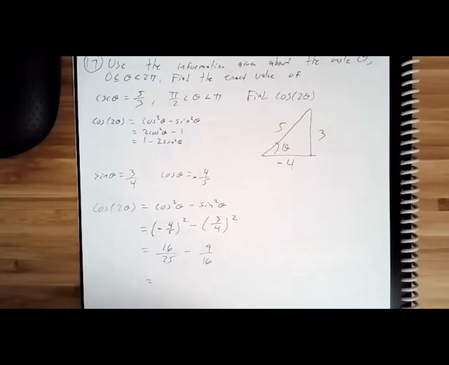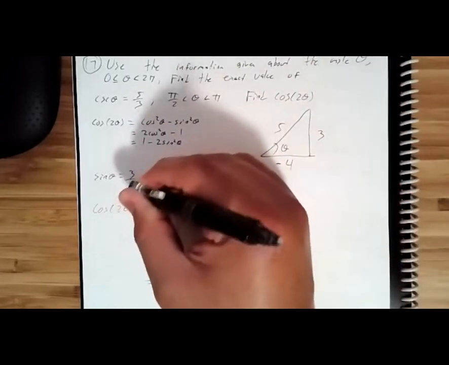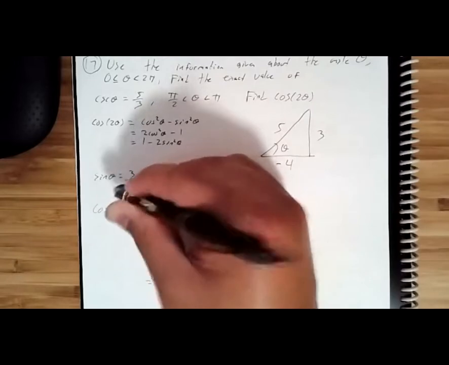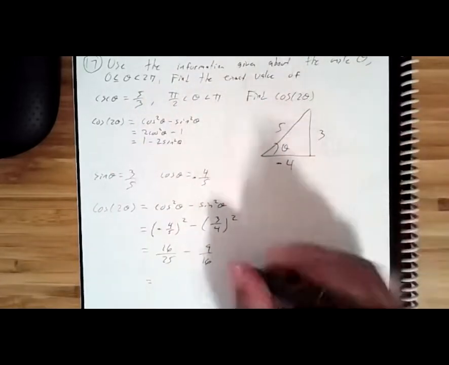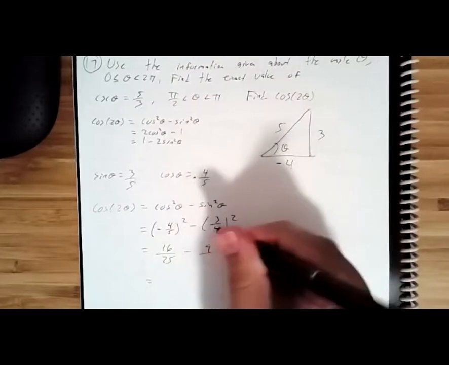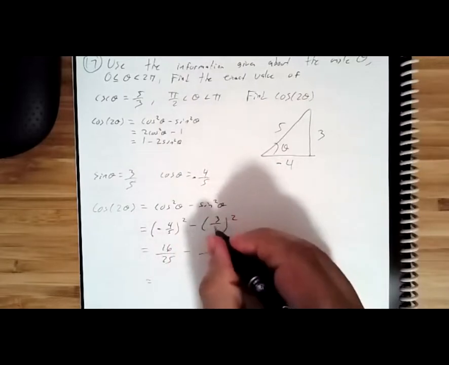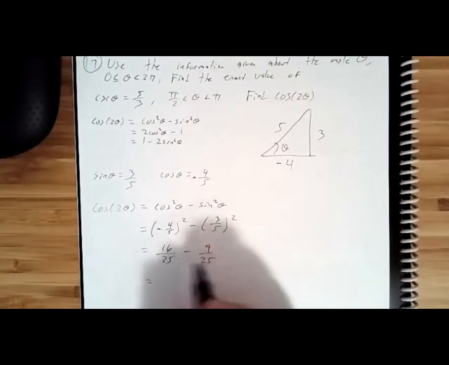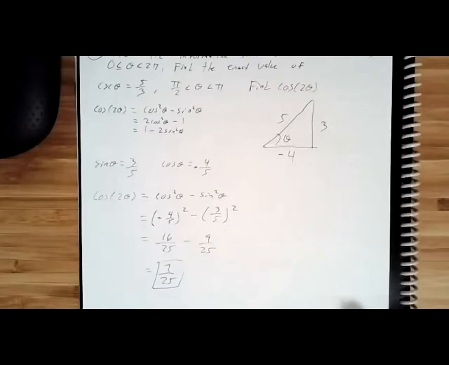Oh shoot. Okay. This is supposed to be a 5. So I don't know what went wrong here. It's a 5. 25 minus 16 would be 9, so the result is 7/25. That's much prettier. Yeah, that's what they got.